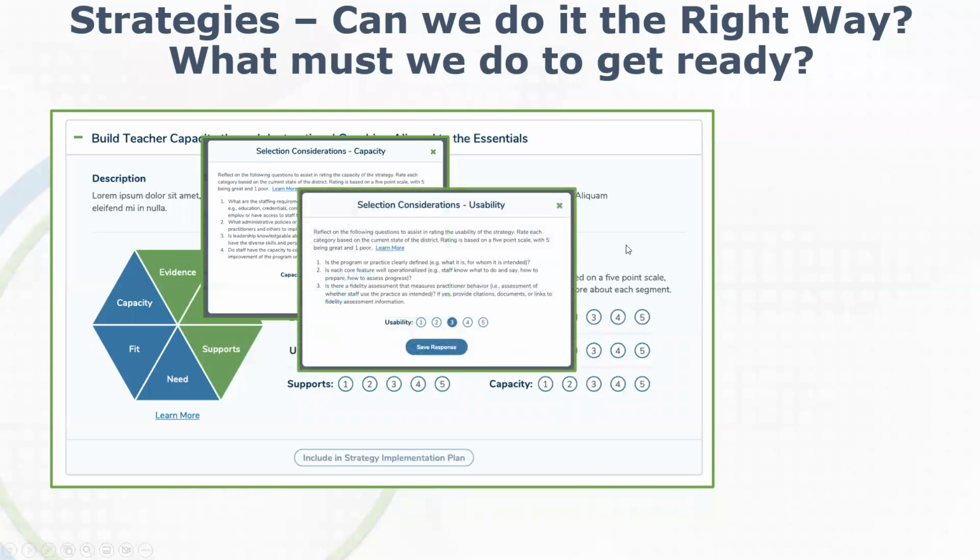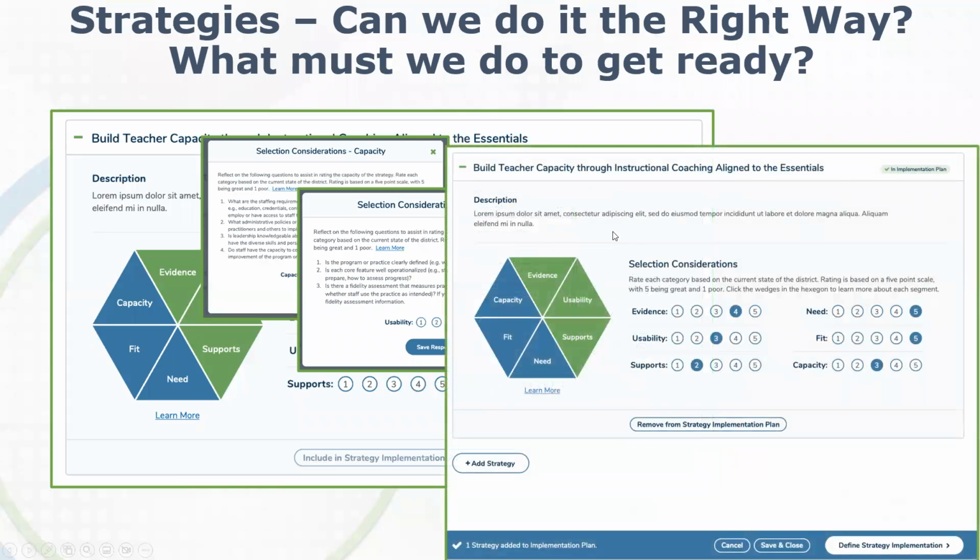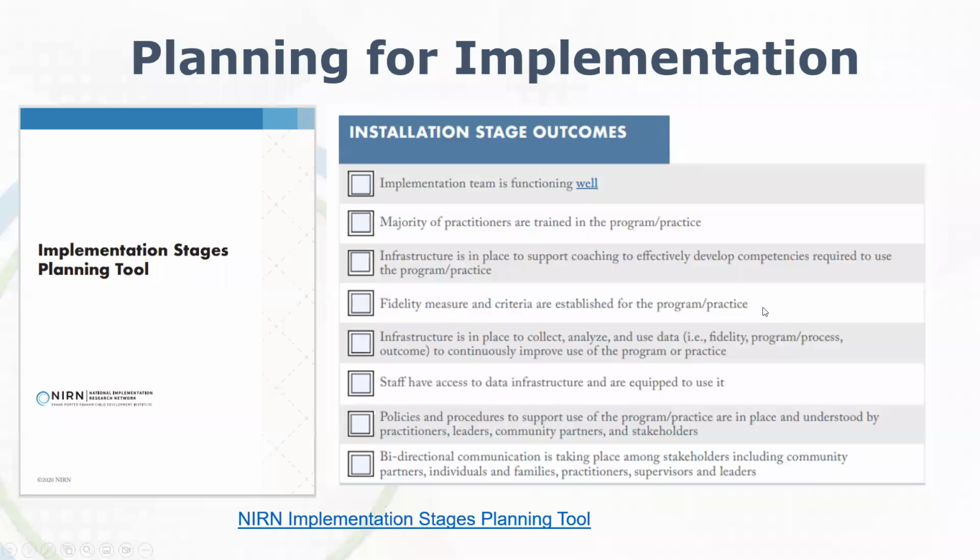And you can see here, every tile has triangles to it. And this is what it may look like at the end. But you'll see here in the very upper corner, it says it's going to be considered in our implementation plan, right? So this is for consideration. It doesn't necessarily have to be there. You can always remove it. And from here, you'll notice that strategy implementation is our next step.